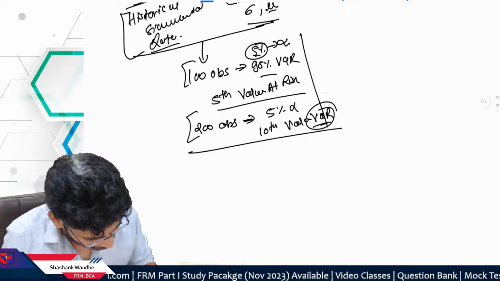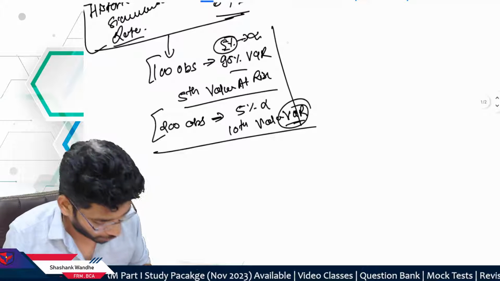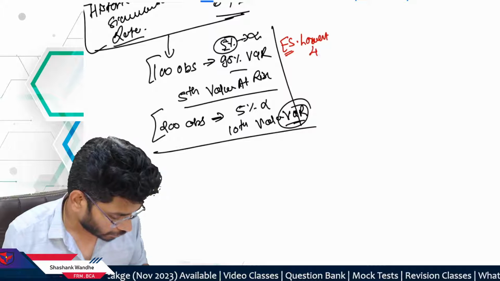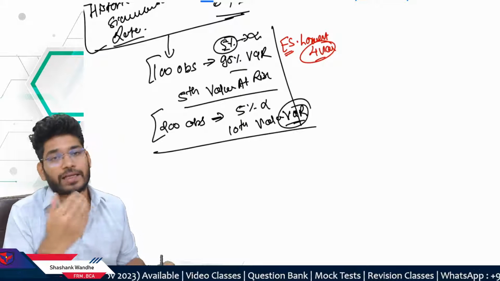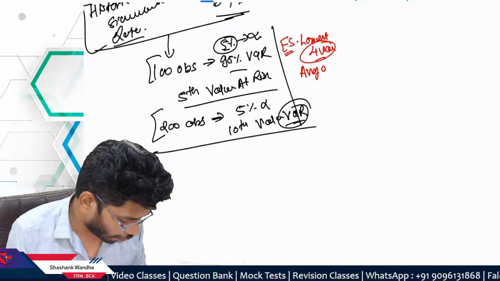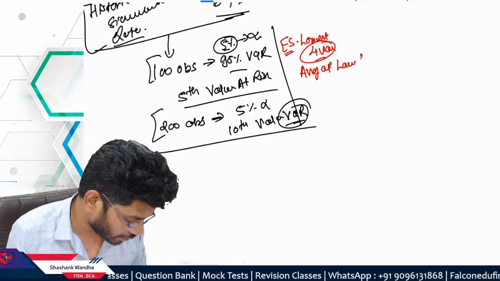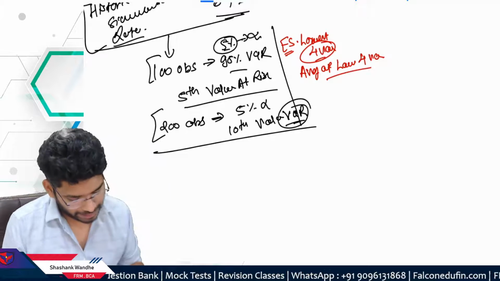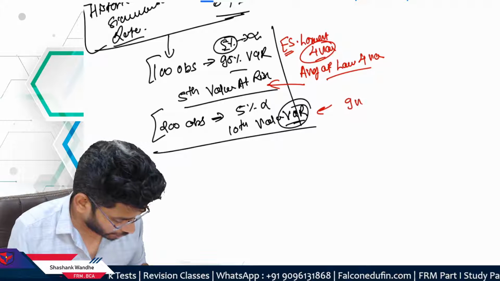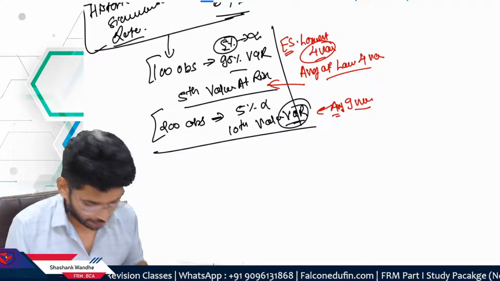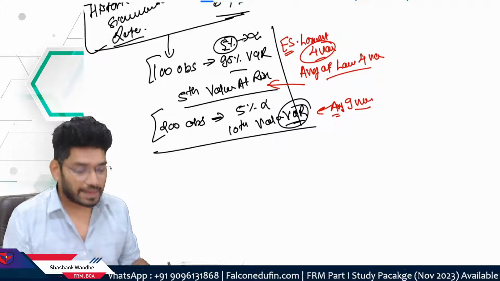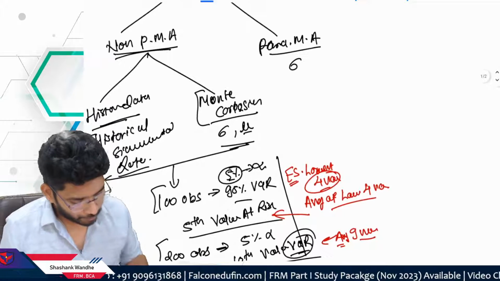If we have to calculate, say, expected shortfall, then in this particular case the lowest 4 values will be used for the expected shortfall calculation. The expected shortfall is simply the average of the lowest 4 values in the 100 observation, 5% significance level case, and the average of 9 values in the 200 observation case, at 95% confidence level and 5% significance level. Very simple. Now we have the parametric approach.